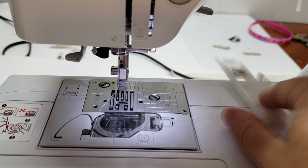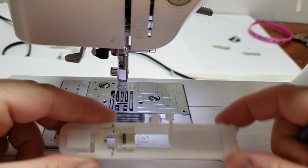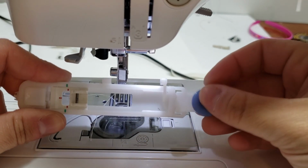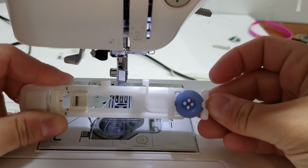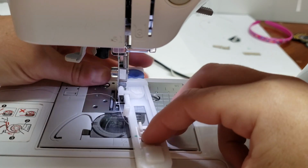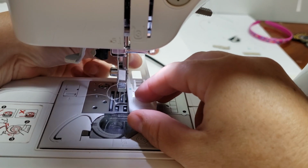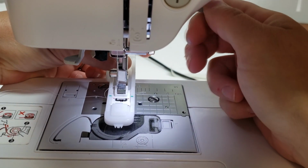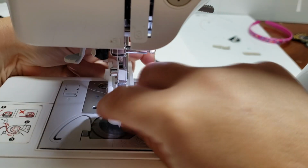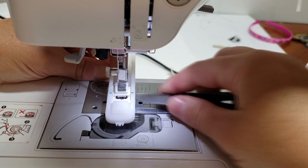So now I'm just going to take off the other foot, and I'm going to prepare my buttonholer. First I'm going to open up that little tray and place my button, and then you just close it as much as you can so it'll be sort of wedged in there. And then we will just place the buttonholer underneath the shank, lining it up with that little metal bar, and make sure that your button is behind your machine.